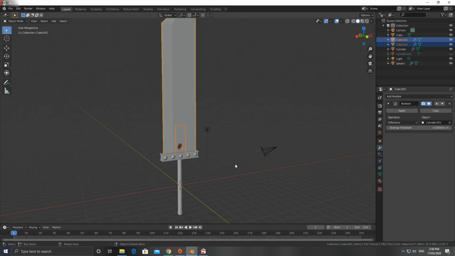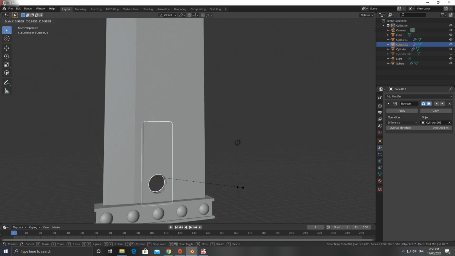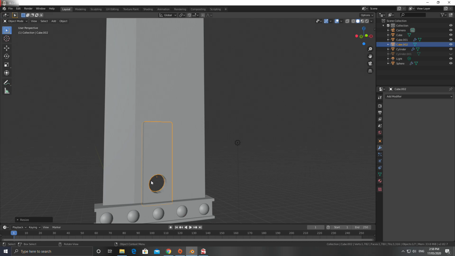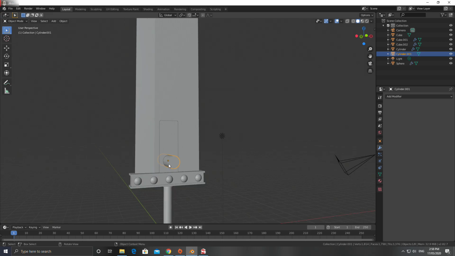Now we do need to, we probably should just scale this in. Oh, whoops, my mistake. We're actually going to apply these. So I'm going to hit apply to that, and I'm going to scale that in just a tiny amount, just so I don't get that shimmery effect that was happening in there. Now I actually want to go back to here, and I'm going to actually make a duplicate of that, so Shift D, hit Z, move it up to about there. I might add 3 of them.